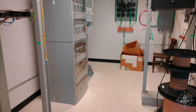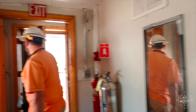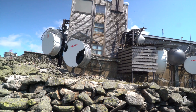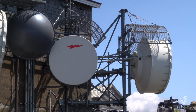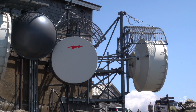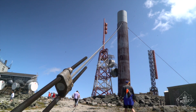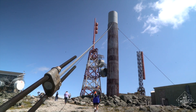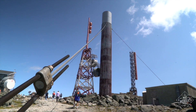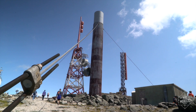Because it's at the top of a mountain, this site doesn't have fiber backhaul to connect it to the landline network like Duxbury does. Instead, it relies on microwave backhaul — remember those beat-up antennas? This particular installation hasn't yet been updated to support LTE, making it one of the few AT&T sites left in the whole country that doesn't have it. The company tells me it's planning an upgrade for this spring, as soon as it's safe to work up on the mountain again, at which point even this tower will be an LTE site.